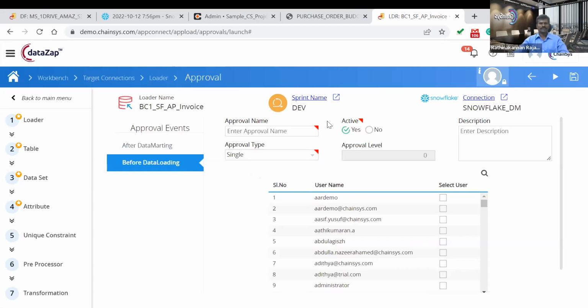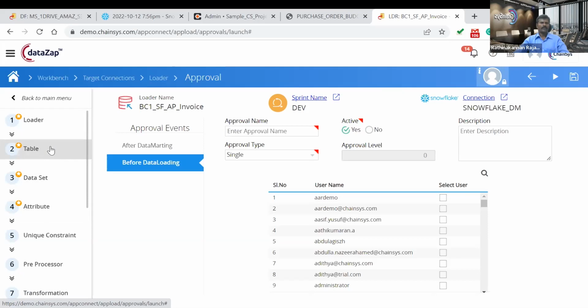When you set an approval, the user who is going to execute this job may be a different person, maybe a support person. But in your organization, you may want the business users to verify the data before the data gets moved into the new system. In those cases, the approval process will be really helpful. So we have covered all the loader steps in detail.